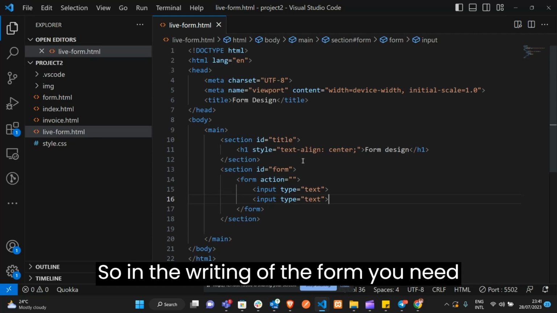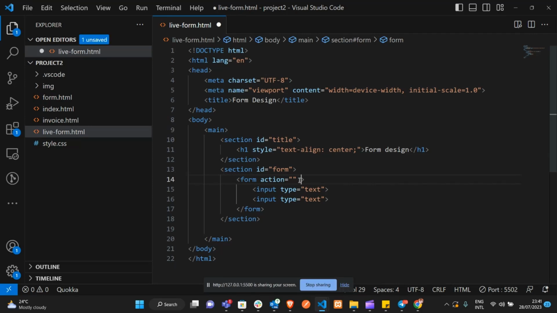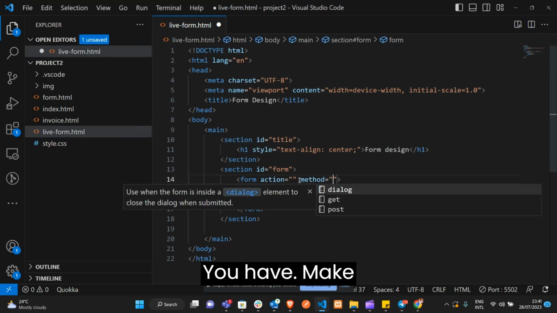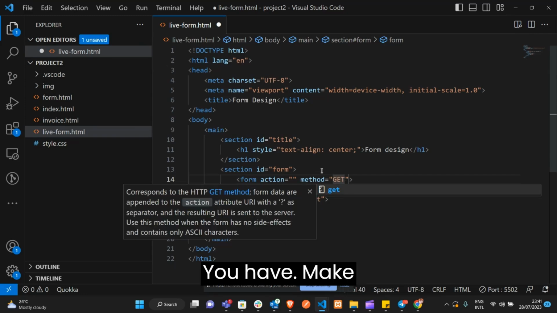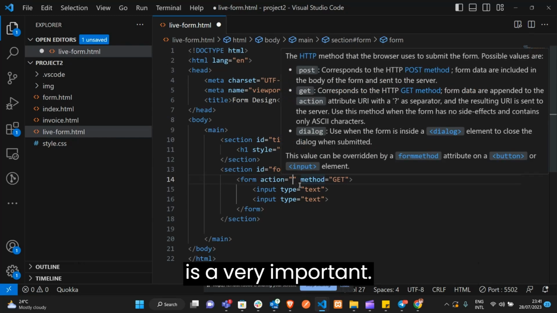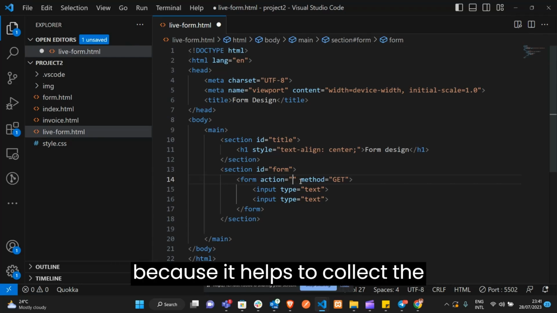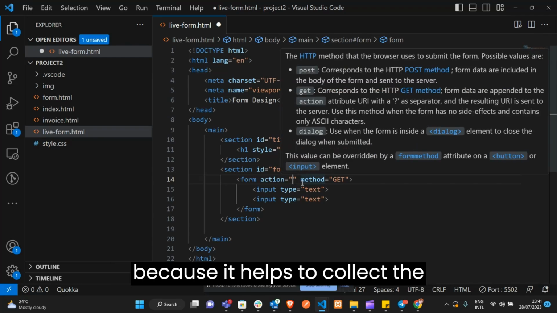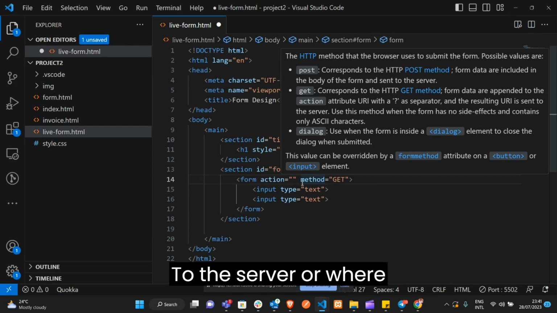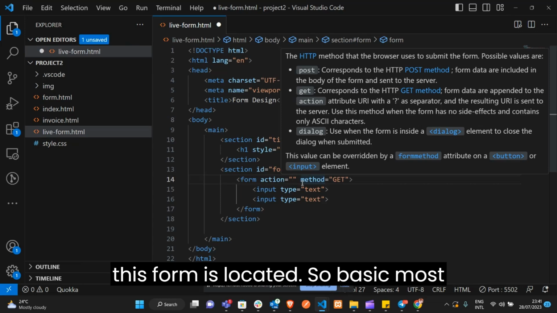So in the writing of a form, you need a form tag, form elements, and then you have a method, you have an action. Now, this action is a very important attribute in a form tag because it helps to collect the URL to the server or where the program that is going to process this form is located.